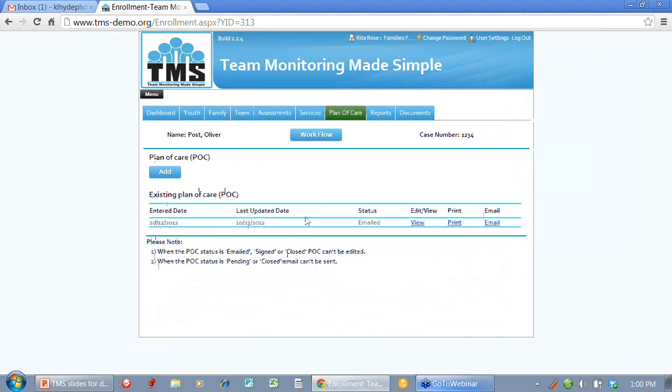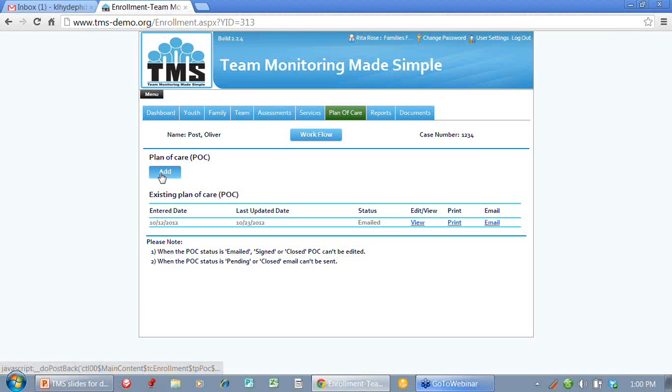And so there's a plan of care in here for a particular youth, and I'm going to just let you view that. The plan of care is set up. I'm going to tell you a little bit about how it works. Once you've entered your youth data, the demographics that I showed you, and all you need is one, I think, assessment and one service, you've pretty much met the designations of what's required for this organization's plan of care.